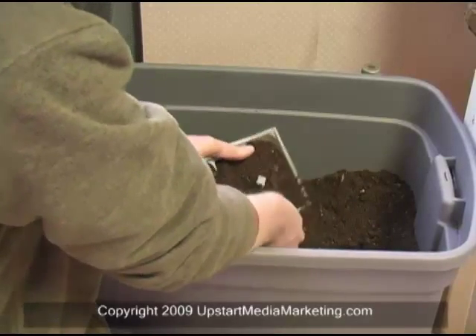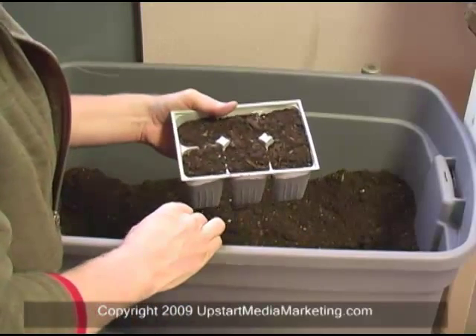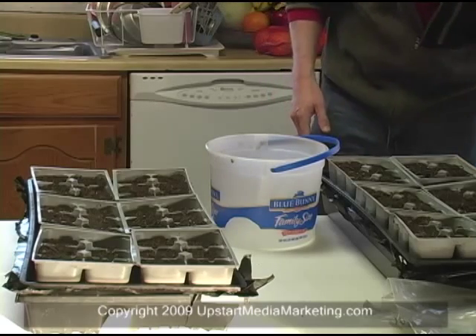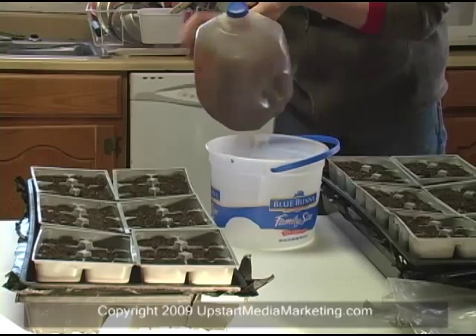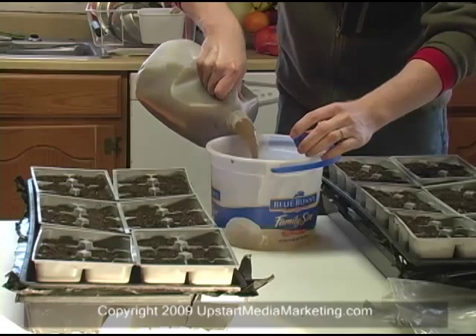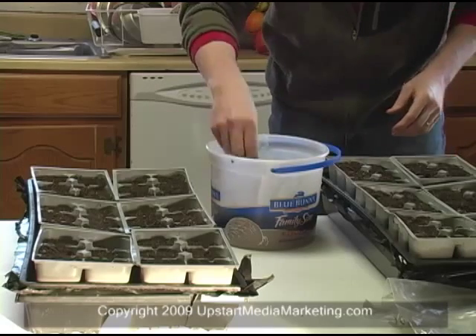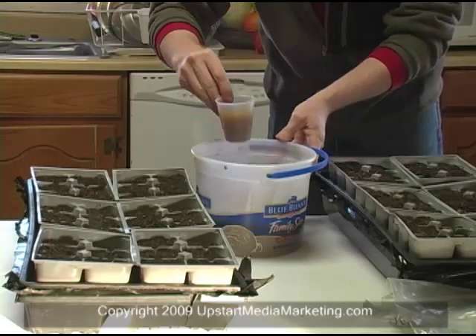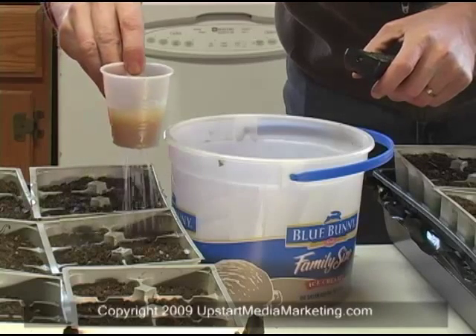What I'm doing here is filling, as I did with all of the other trays — I'm filling this up, shaking it off, leveling it out. The next thing I do is pour the fertilizer that we talked about, mix it up a little bit, shake it up, and I'm going to pour it in a bucket. All we're going to do with this is take a little cup and wet the soil so that it's all nice and wet. We're going to do this with every tray.